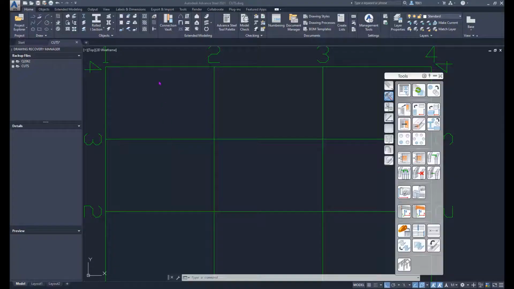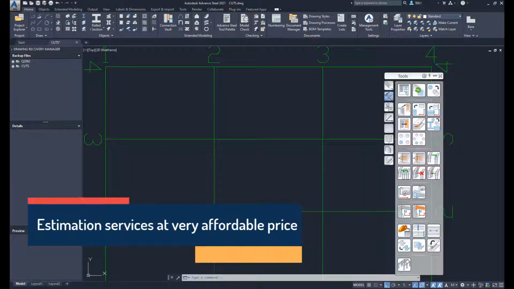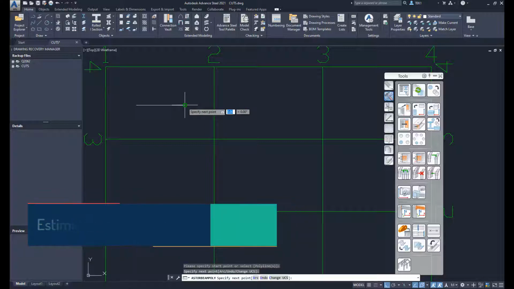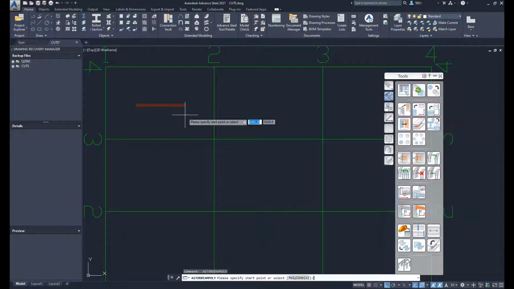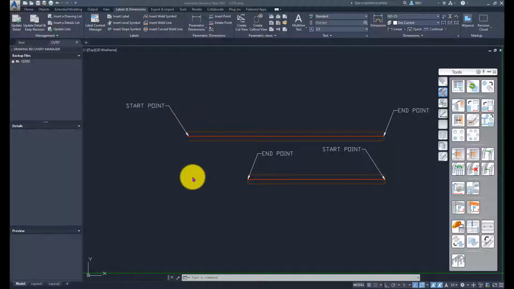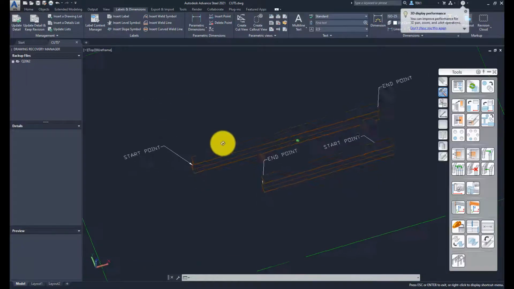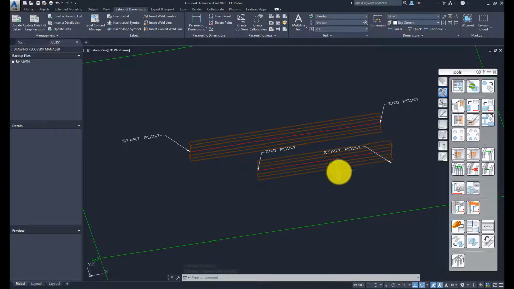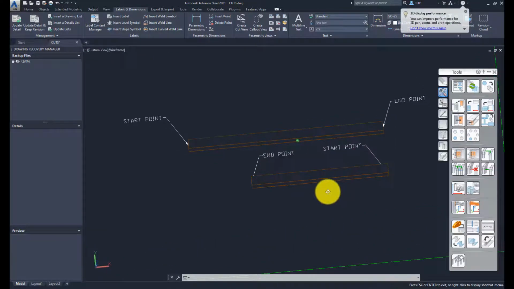So I'm going to draw two beams. Please note the direction of pick. So I got the ortho on here, and I'm going to go one beam from left to right, escape, and another beam from right to left, escape. So here I have labeled the start point and end point, and you can see that that's the start point for this beam, and this is the start point for the other beam, and this is the end point and end point. So you can see that one like that.